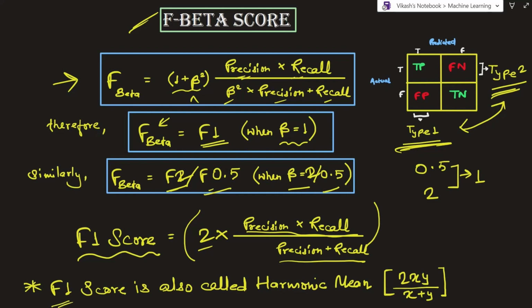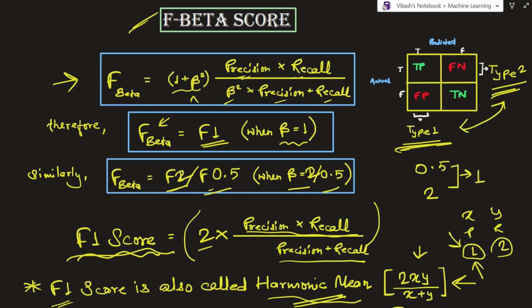F1 score is also called harmonic mean. In case you are not aware of the concept or the properties of harmonic mean, then let me quickly simplify this for you. Let's say between X and Y, or between precision and recall, or between type 1 or type 2 error. Harmonic mean works in such a way that if the value of type 1 error is lesser, then the entire F1 score will be biased towards that, and it will try to focus and improve that particular area. Similarly, if the type 2 error or the recall value is on the lesser side, then it will start declining towards that area to enhance the performance over there. And this is why, because it comes within a harmonic mean equation, we use F1 score with the use cases where we are providing equal weightage or equal importance to both types of errors.